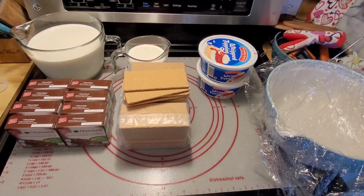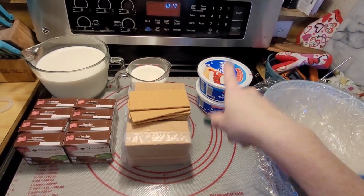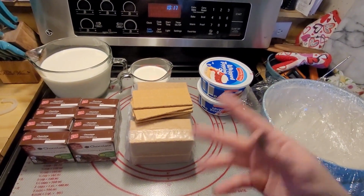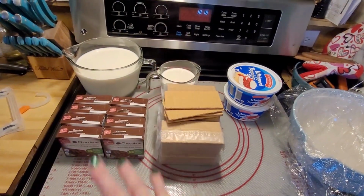But let's go. Here is everything we're gonna end up needing. We have the 4-quart glass bowl, plastic wrap, and the Cool Whip in various amounts. I got two, because like I said, it didn't say. 2 pounds of the graham crackers, 8 boxes of pudding, and 10 cups of milk.